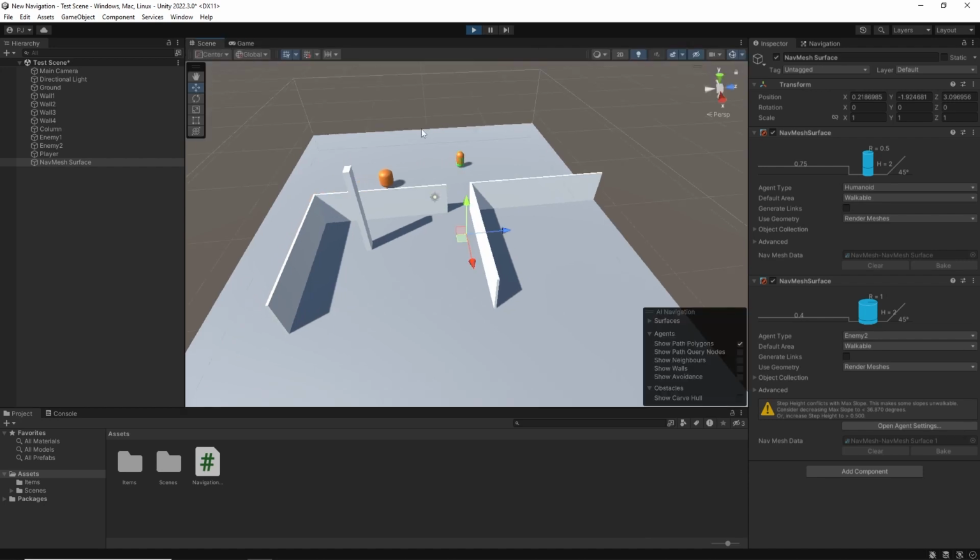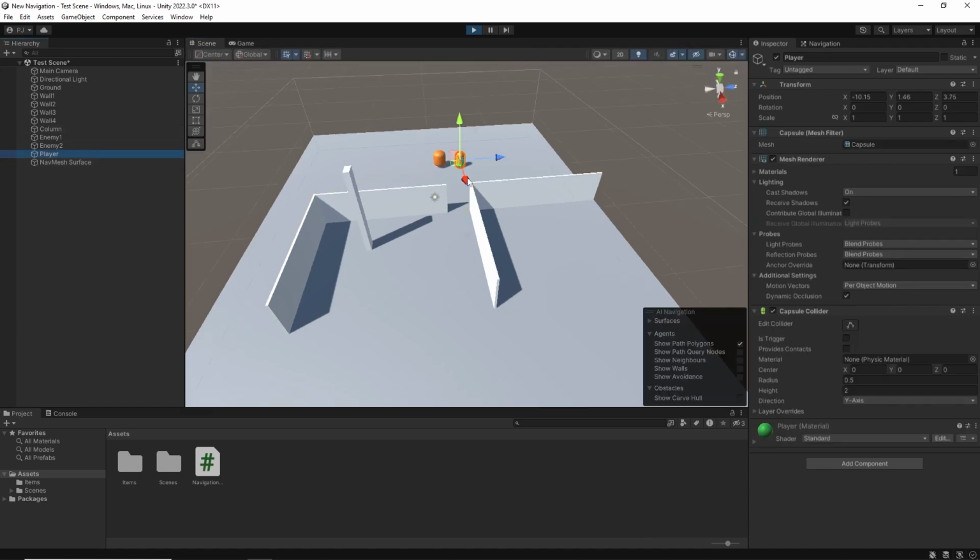Now, if I go back into my scene and let's say take the player, I'm just going to move my player down here. Notice this one has to go all the way around. The little one can go through the door. If I go back up here, notice they're chasing my player. Let's come back down here. Excellent. All right, so both characters are walking a different way.